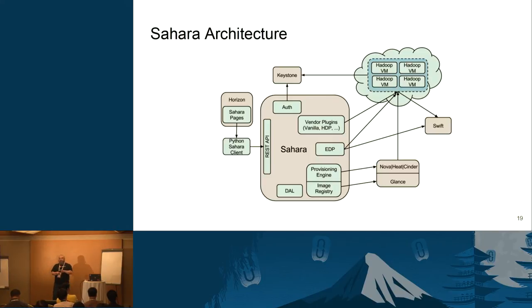Now, this diagram doesn't show some of the optional components that we've added. So we've added support for Manila, which can provide shares. Right now it's just NFS, but in the future we could provide HDFS shares to that as well. So the idea that you could store and read from Swift right now, but you could also, if you have Manila deployed on your cloud, attach Manila shares into jobs that are running so that files could be stored onto an NFS volume or read from an NFS volume.